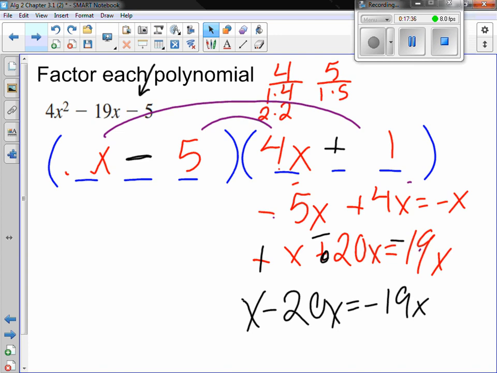Now, when we did it with 2x and 2x, because those were the same number for x, when we switched the 1 and 5, it was essentially the same thing as flipping the signs. Because 2x, 2 and 2, it doesn't change. Y'all can see that, yes? But here, when the first term is different and we get the correct number for the middle term but wrong sign, just change the signs. Because if we just switch the 4x and 1x, it would change the number. So when you get the correct middle term but wrong sign, flip the signs. It's going to be the easiest way to fix it. Questions on this here?